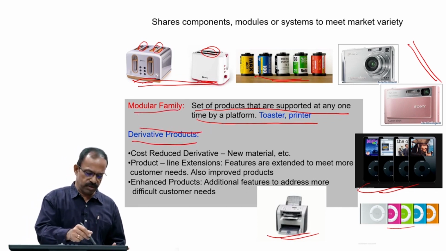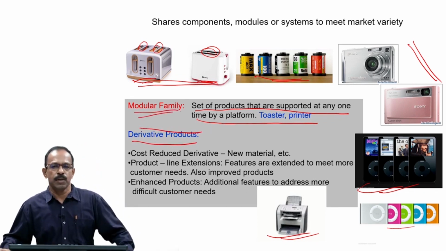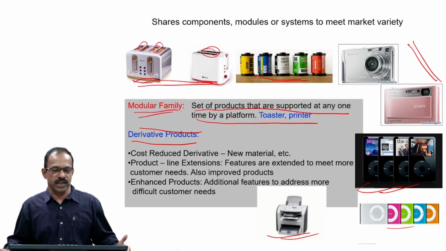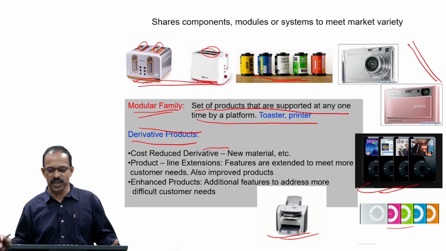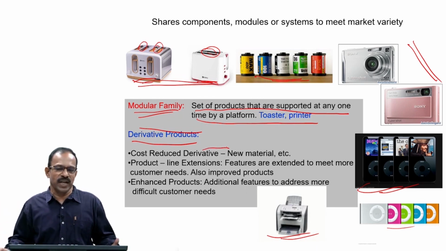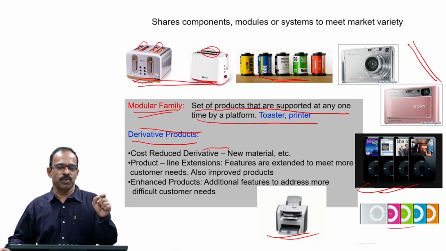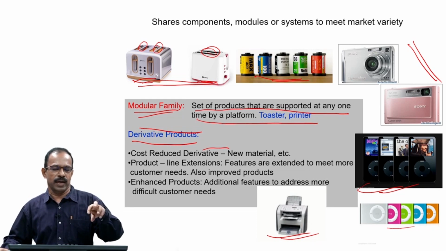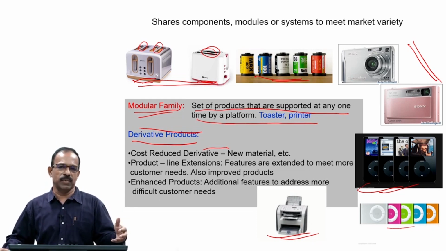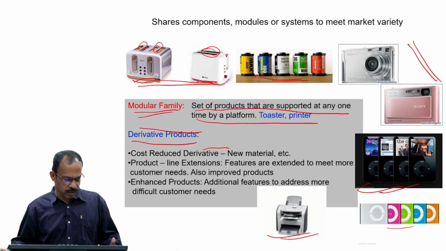By using a modular family architecture, you will be able to create variants of the product. You can have a cost variant, that is, a low cost and a high cost product. For the low cost one, some modules can be changed so that the cost will come down, and if you are looking for a high cost one, you can change the module with a high cost element or high quality elements to get a costly product.